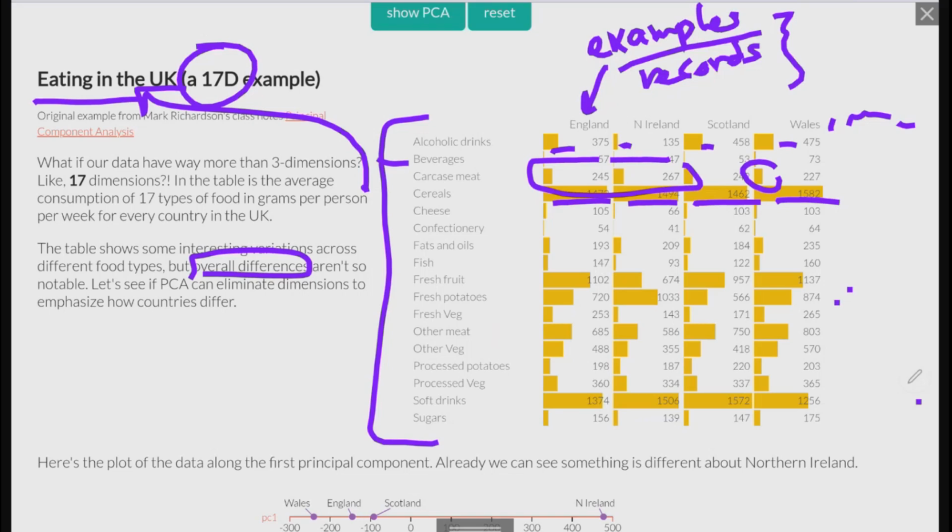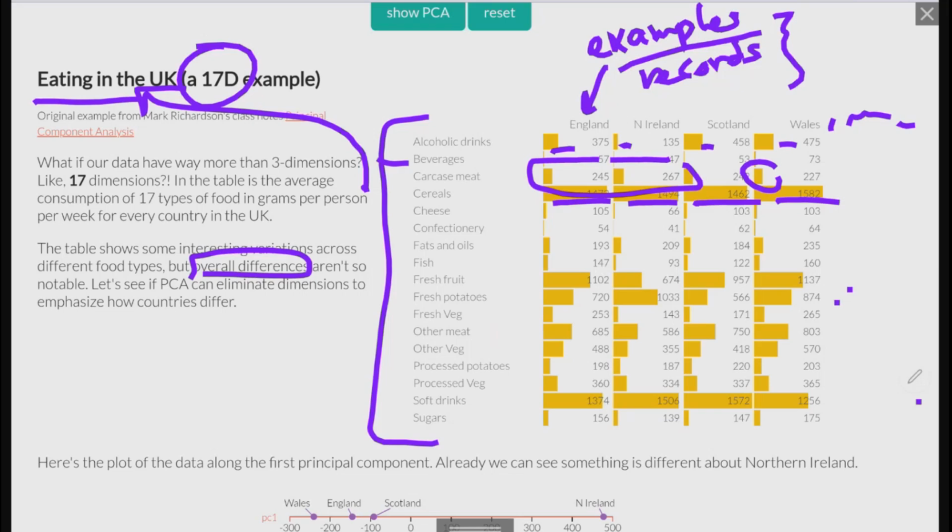If I'm asking you to describe the consumption behavior for a specific feature, then that's fine, correct? But if I ask you all combined together, give me the overall difference, then it's quite difficult. It's impossible. And even visualizing them all together is difficult. 17D is impossible to visualize, right?